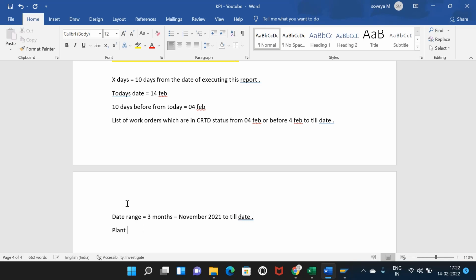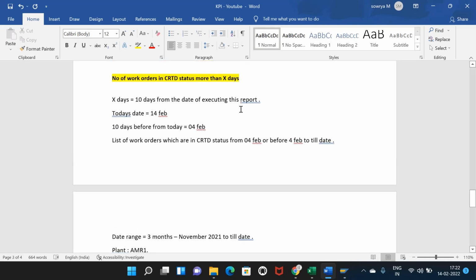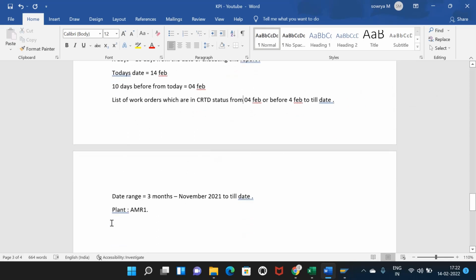Let's say for plant, this is my plant. Okay, so now I need to extract only those orders which are in created status, and that should be before 4th Feb, right? Because I am executing the report today in our assumption.